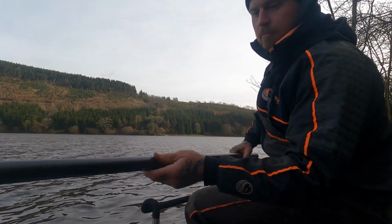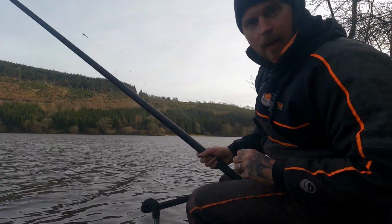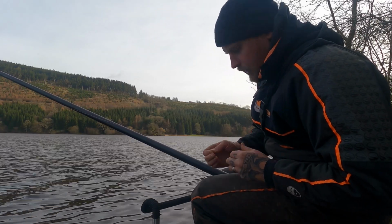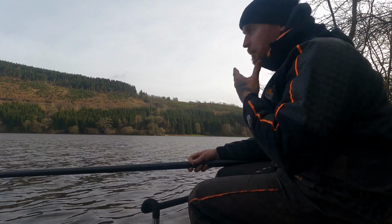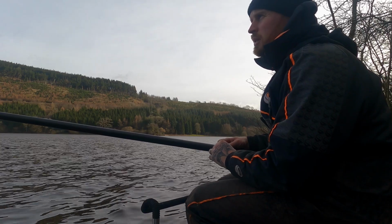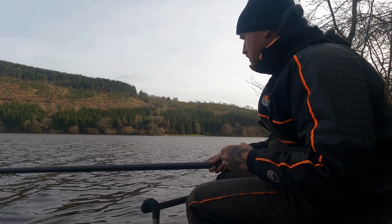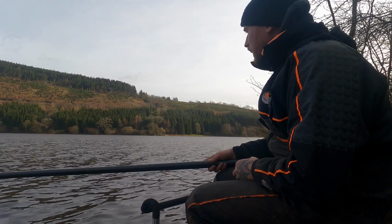Right, we're ready to begin. I'm going to start on my big rig, and I'll probably just put a live maggot on to start. I'm hoping to catch on some casters, but I'll just start with a single live maggot. It's been about 40 minutes since we fed that line now, so hopefully some fish have settled there. So what I'll do, I'll start on this rig, start loose feeding some casters, hopefully draw some roach in, and then you can jump on the other rig and start putting a nice bag of roach together.